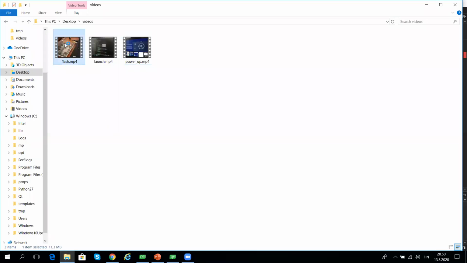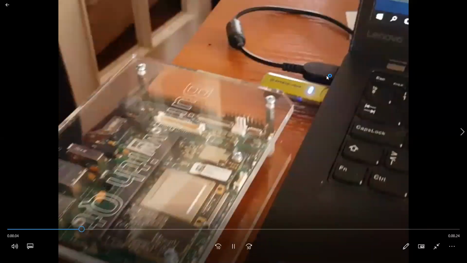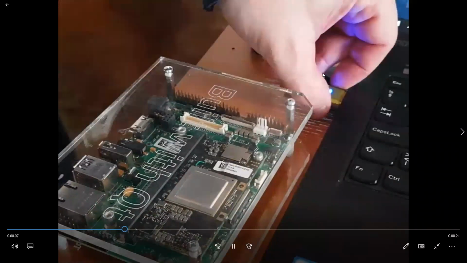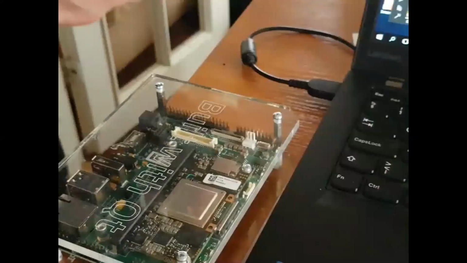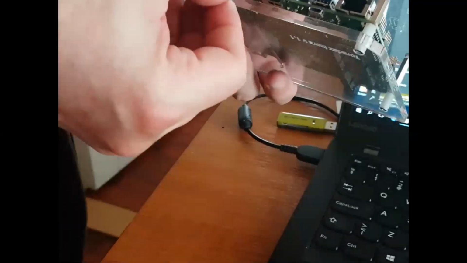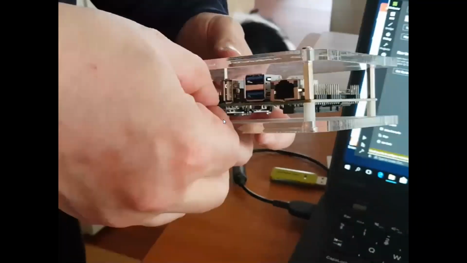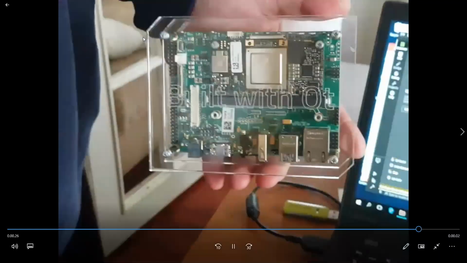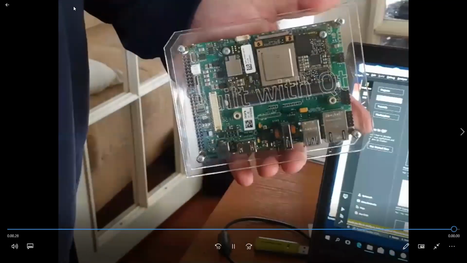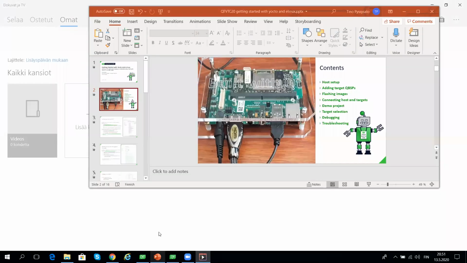So I have a very short video which shows the idea. So you put in the Qt device, there is the USB card. Of course, you just remove it, you don't eject it. There is my iMX8, put the SD card into the device, and after that, everything is ready. You can just power up your device. Oh yeah, of course, perhaps a couple of cables should be added before you can start doing stuff.